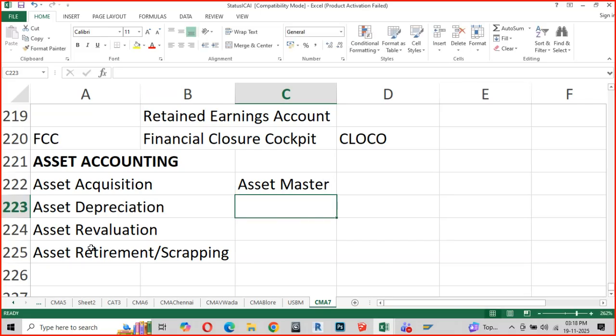And here, please be very, very sure that we are talking only and only about the fixed assets. We are not talking about the current assets. Clear? Because you have different ways of dealing with your cash, your bank, your inventory, which are your current assets. So here we are going to deal only and only with the fixed assets.